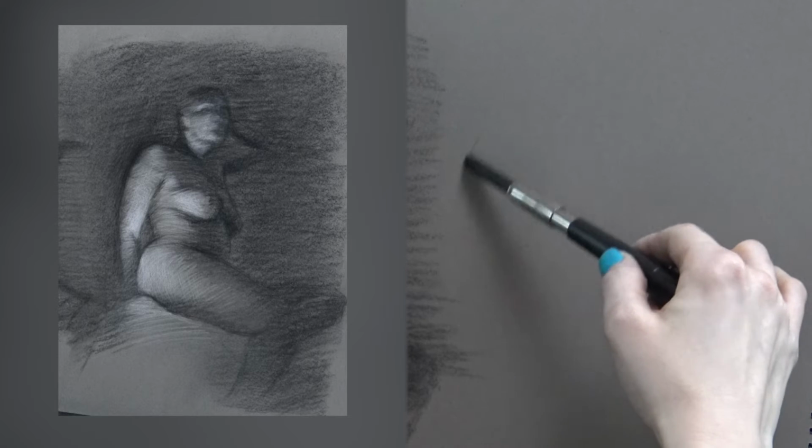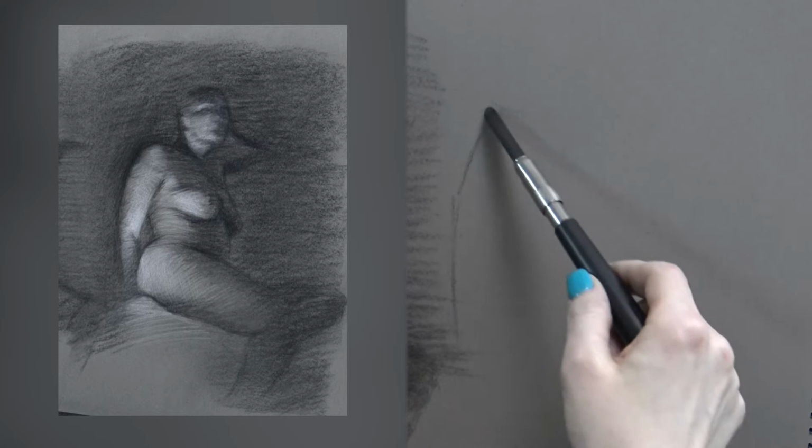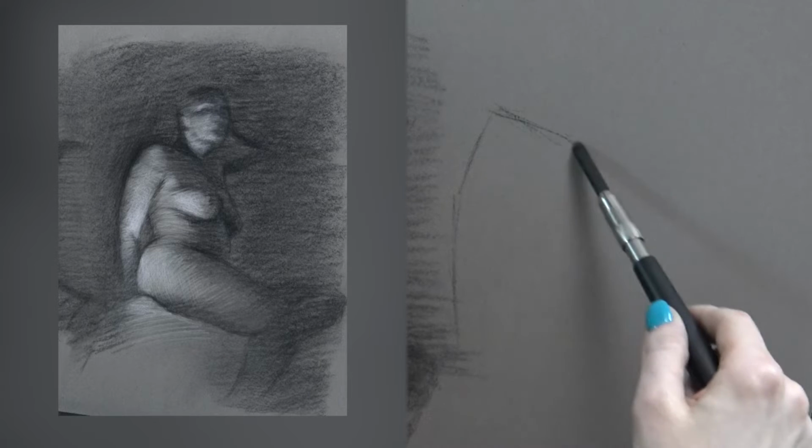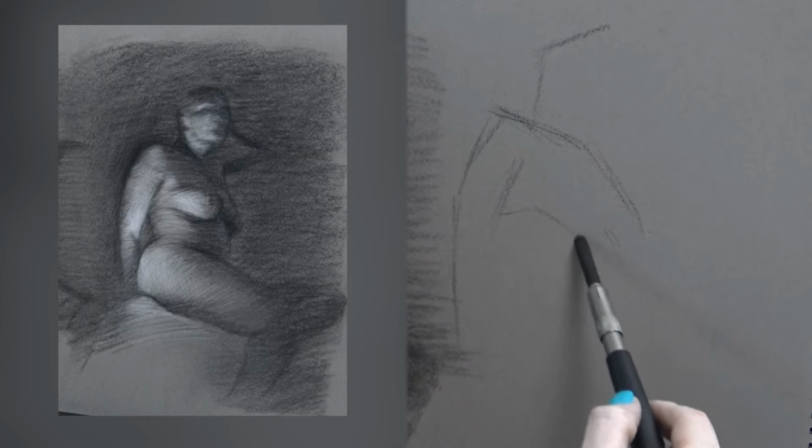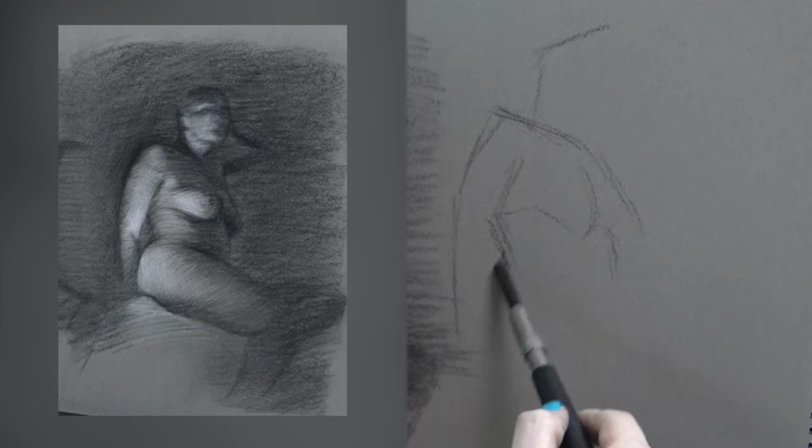Now here's a second drawing from the same session where my goal was the same. I wanted to create a nice dramatic feel of that light coming from below. Again, I'm starting with the vine charcoal and just blocking in large shapes. After I get the large shapes established, I will outline my shadows and fill them in with this vine charcoal.